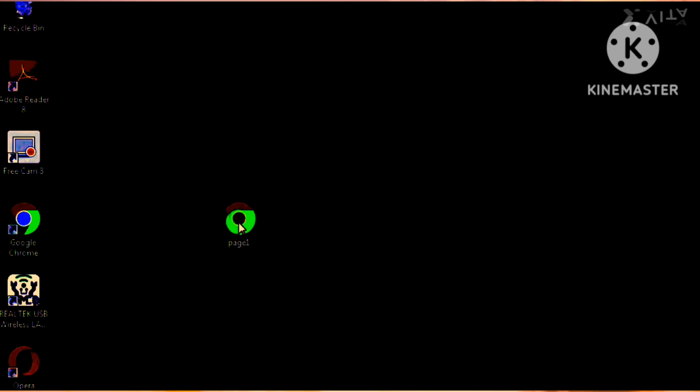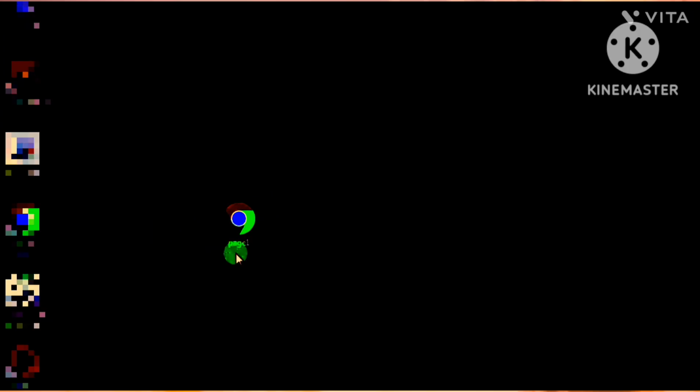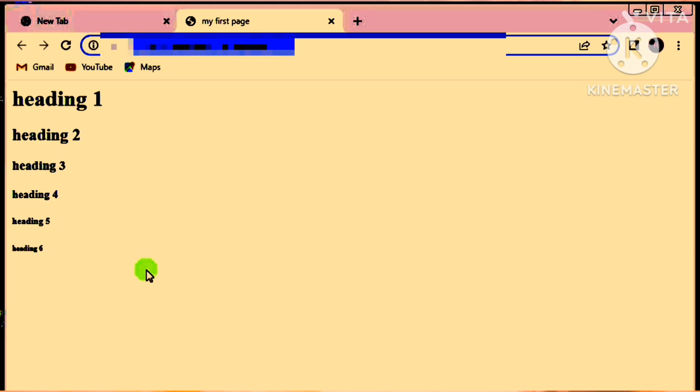If we have saved it in D drive or in other drive or in some folder, we'll select our file and double click it or click on the open button. The output of our file will be displayed in the web browser. Now here we can check the output of our program, that is displayed in our web browser.